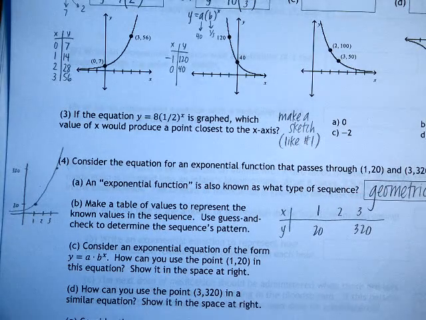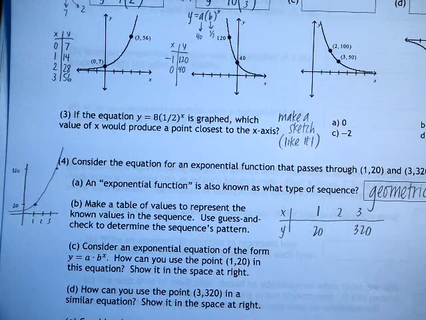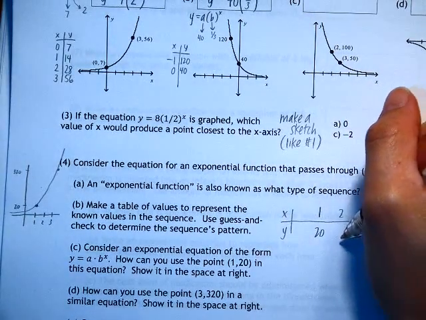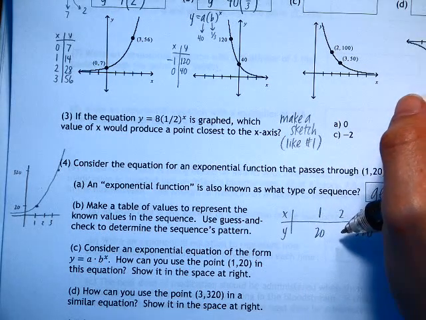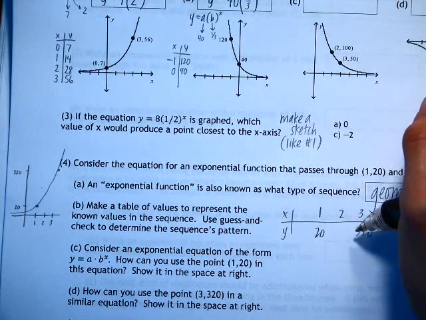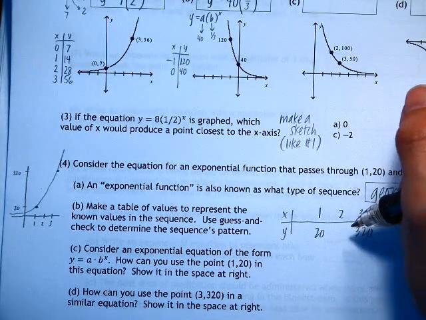As always, it's tricky to guess and check. It involves patience for sure. Do the best you can to see what you can come up with. I personally am just going to kind of guess some numbers, like 20 times 2 is 40, times 2 is only 80. Okay, so it has to be bigger than 2. 20 times 10 is 200, times 10 is 2,000. Okay, 10 is way too big, so I've narrowed it down.